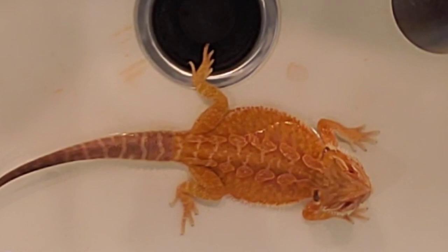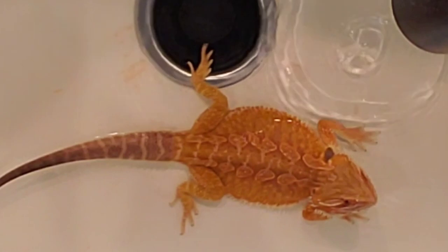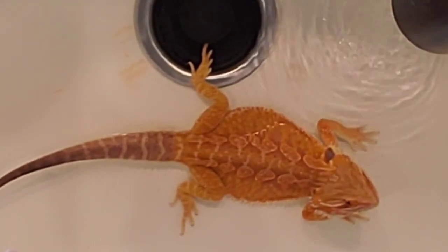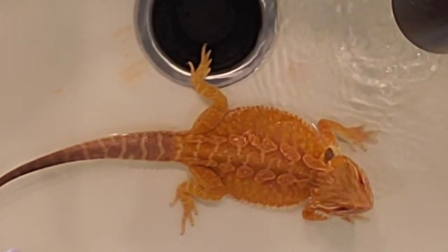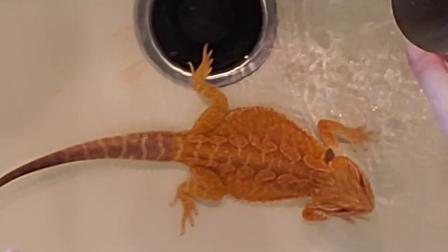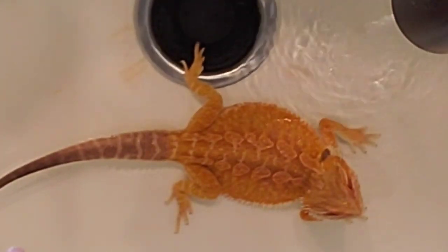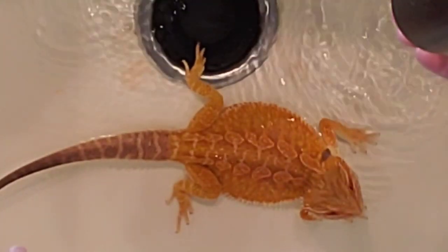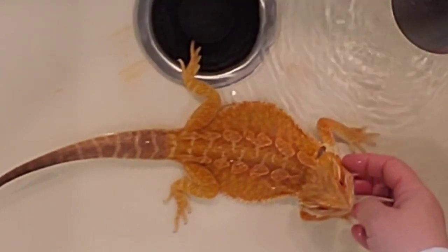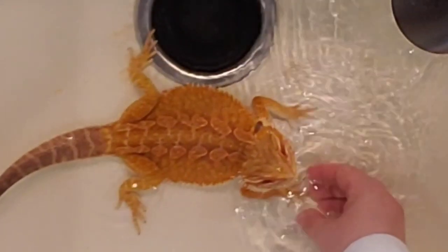That's a good way that if you feel like your beardie is constipated and hasn't gone recently, and you're a little worried about impaction, this is a good way to help normally, in a natural way, without having to take your beardie to the vet. It's kind of like the first line of defense for impaction, because usually just the warm water allows them to relax and use the restroom. Of course, if your beardie doesn't do that, then you're gonna need to call your veterinarian that deals with reptiles. So yeah, I just let him play around in here for a little bit.